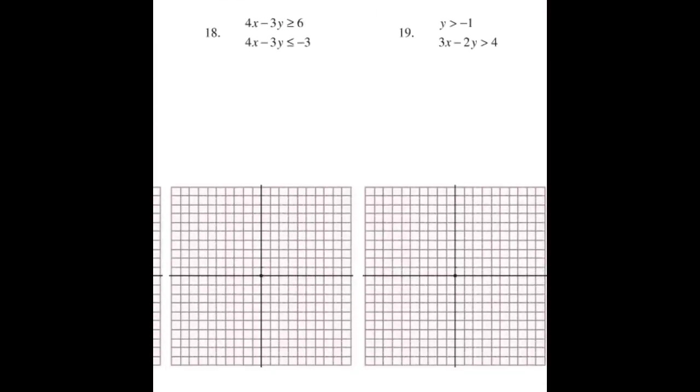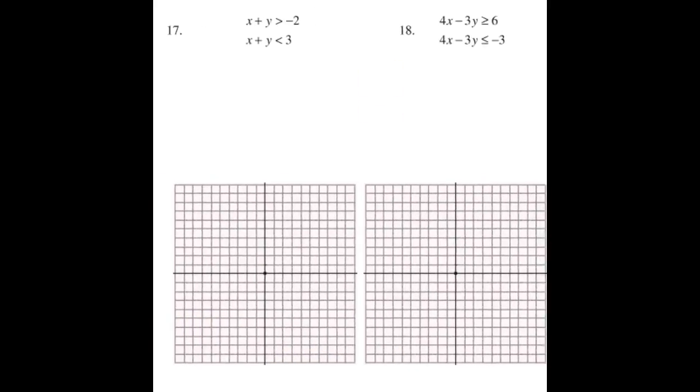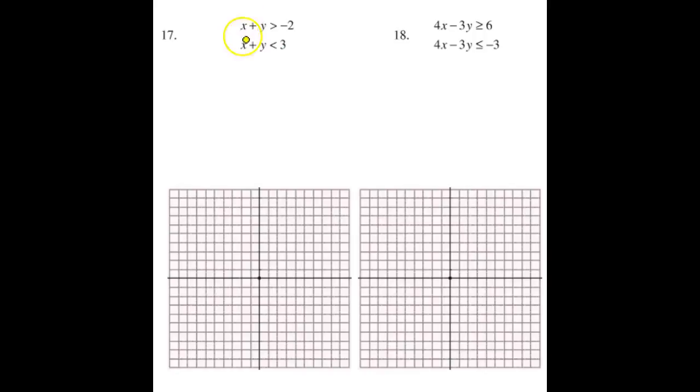Go look at the special cases. You can kind of tell. Let's go 17. Yeah, you can kind of tell. See how the inequalities are very similar to each other. You can kind of tell that those will come out to be parallel. But just remember that parallel does not necessarily mean no solution.